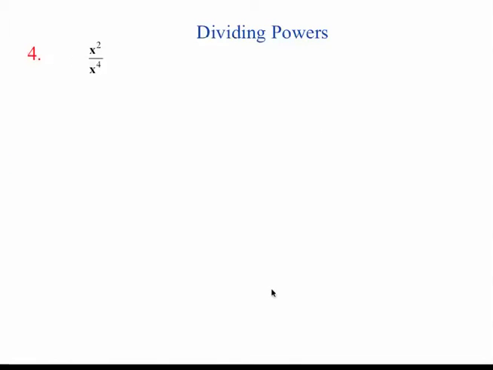Okay, now this is where it gets a little bit different. Here we have x to the power of 2 over x to the power of 4, which is x times x divided by x times x times x times x. Once again, we're going to cancel. Okay, so I'm going to cancel these 2 x's and those 2 x's. All right, and when we do, we get a 1. So I'm left with a 1 on top and x times x on the bottom. Okay, and x times x is x squared. So we're left with 1 over x squared.